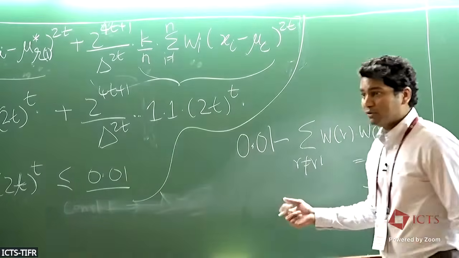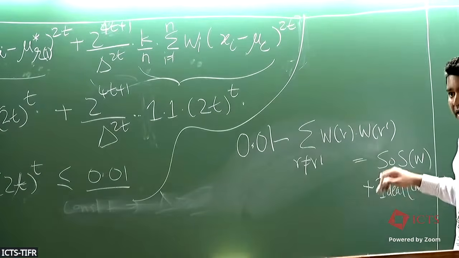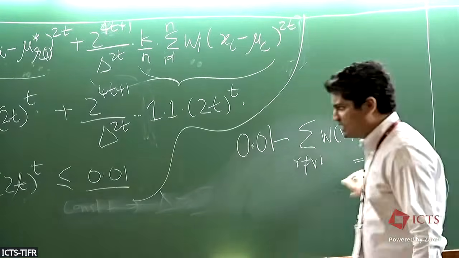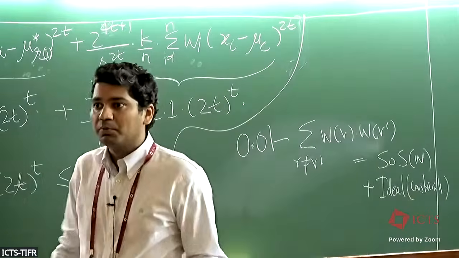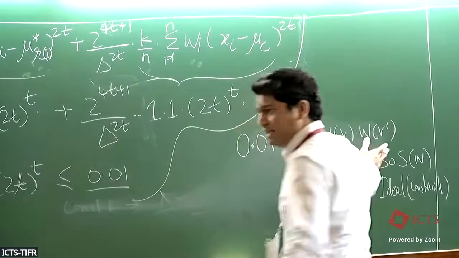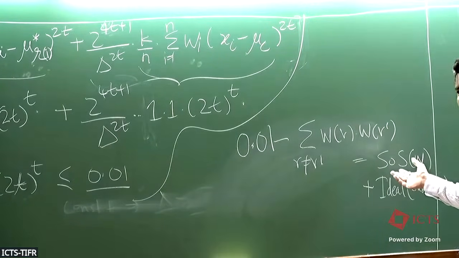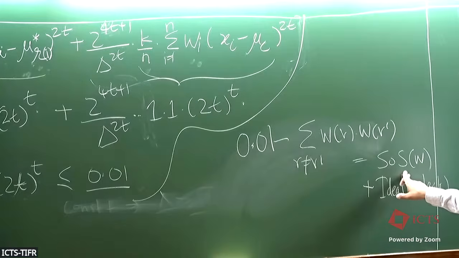Now this argument, what we did, basically implies that there is an identity of this sort. Importantly, you can extract this SOSW explicitly if you can, but we don't need to. We know it exists, we don't need to extract it. But now I claim you are done. Why? We know this identity holds true. This is the sum of squares. What is the degree of the sum of squares polynomials? We know it's at most t squared, because we argued that the degree of this proof is at most t squared.